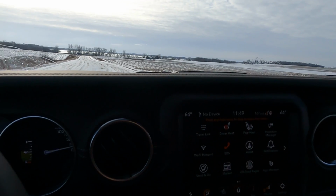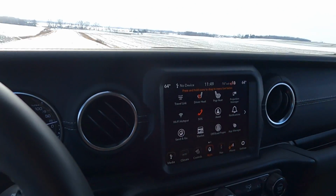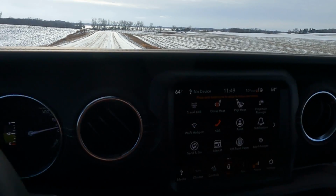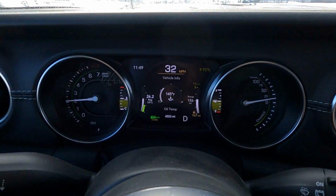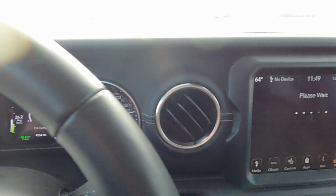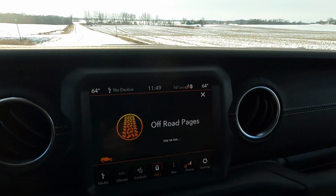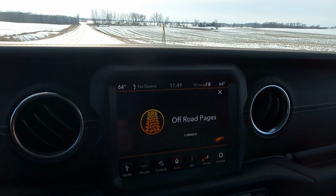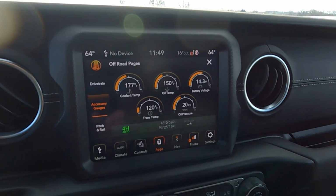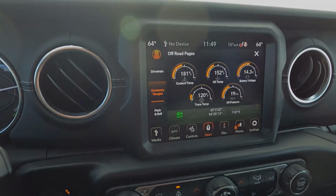All right, so here we go. We're starting off, and this won't quite be apples to apples because we are starting with oil temps that are higher because we just ran it before we installed the winter front. But we're going to take it on the same loop here, and I have a feeling that we're going to be able to get the oil temps higher. But we'll see.